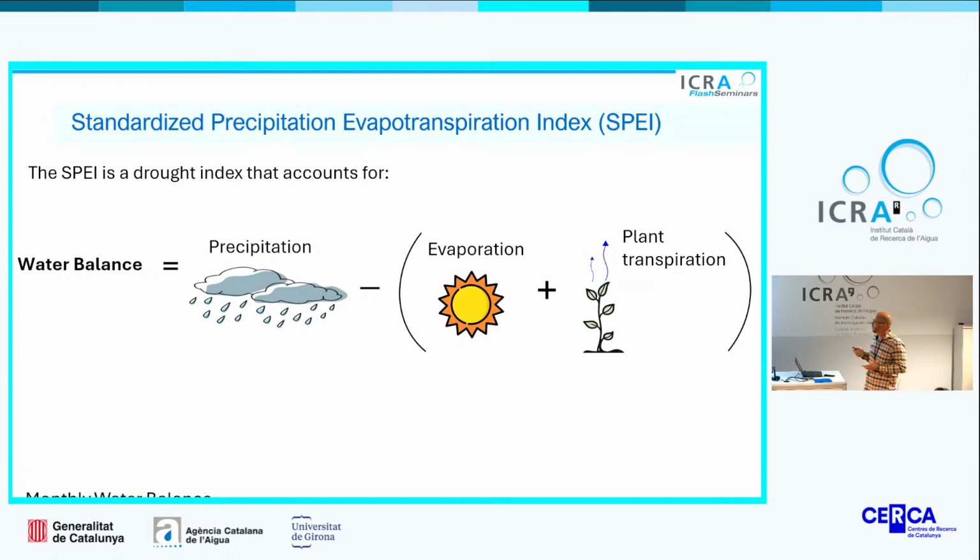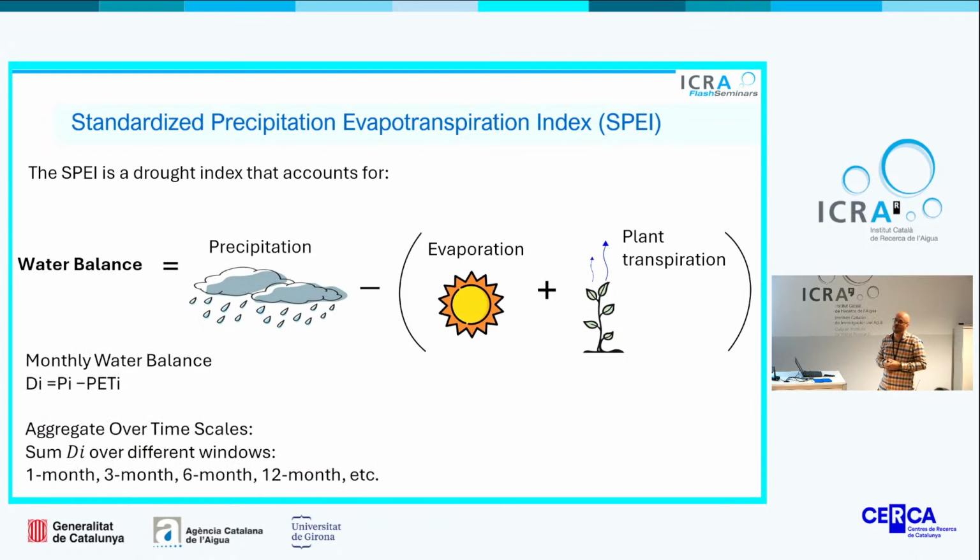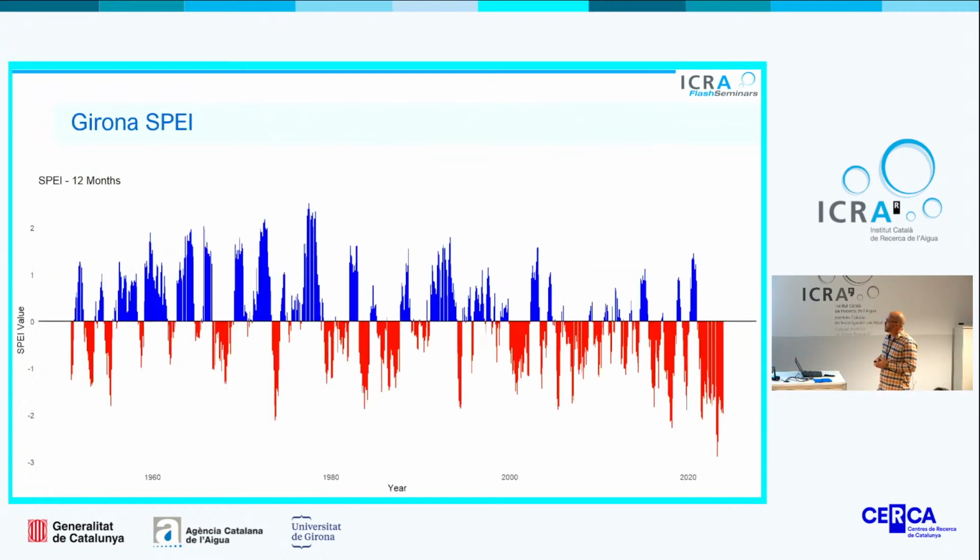Not only that, though, we're able to aggregate it monthly or annually to get a better picture over a long period of time. And the result is a graph like this. This is actual data of Girona from 1950 to present. The blue indicates wet periods, and the red indicates dry periods, and you can already see trends. Concerningly, since 2000, we're seeing an increase in frequency of dry events. And you remember Catalonia is experiencing a drought right now, and we can already see the magnitude and intensity that we're currently experiencing.